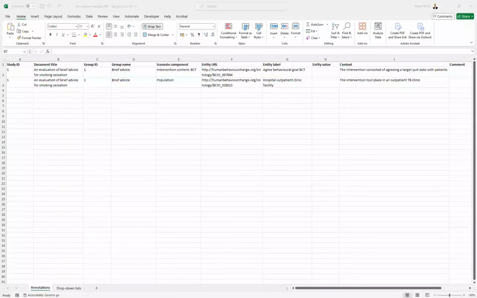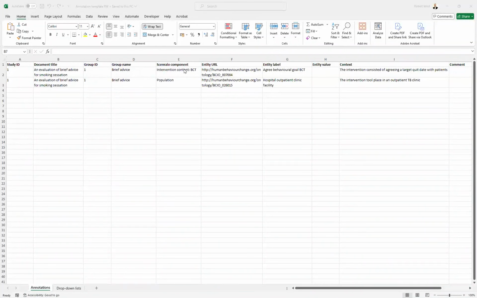Okay, here we go. Let's try this one. Okay, so you should be able to see that. This is just an example of a few entries in a spreadsheet, and I'll very quickly go through them with you so that you can see. First of all, you've got your study ID. I've just called that 1. You'd usually put a document title in, then you'd put a group ID, and you'd probably give it a group name so that you can refer to it easily.